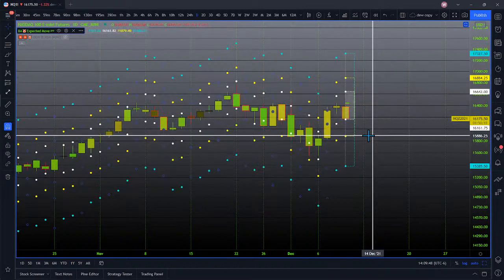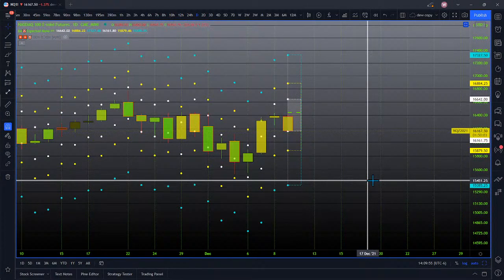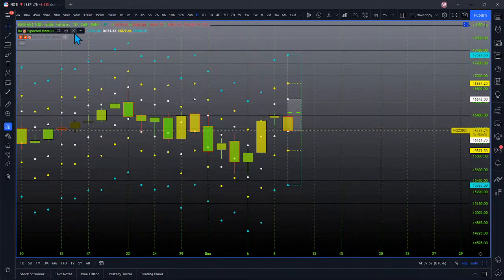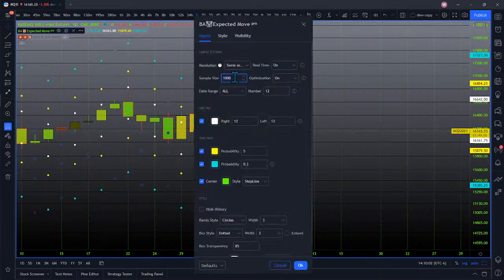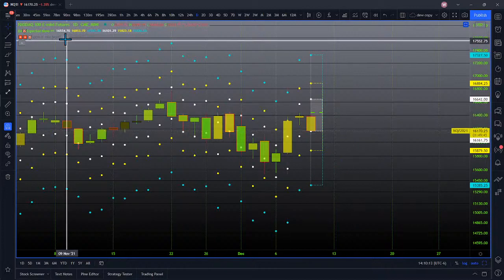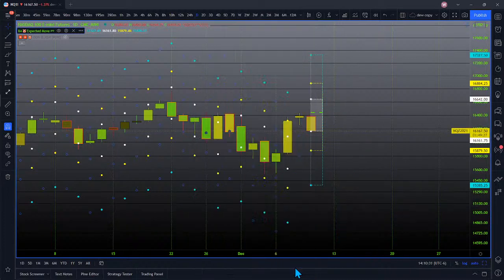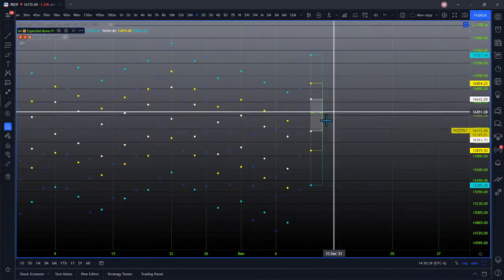And I'm pretty sure the max input that you can put in here is 4,999, maybe 5,000. Think about that, that's a lot of data you're looking at, 5,000 candles of S&P or Nasdaq closing price data. So even I think 1,000 is sufficient for a sample. And all right, so the dots represent the 1.5 standard deviation, so 12 and 12, as that would be looking at things on like a normal distribution. So you can kind of categorize that as close to an 87% probability of price closing within this white area. So the white area being, okay, there's an 87% chance that price closes within this area.